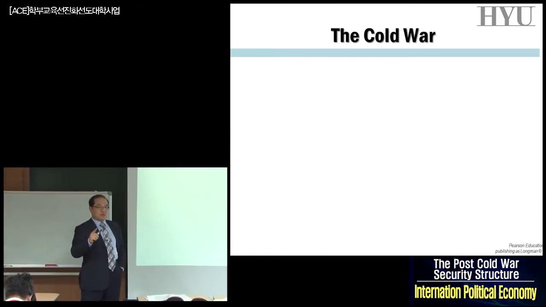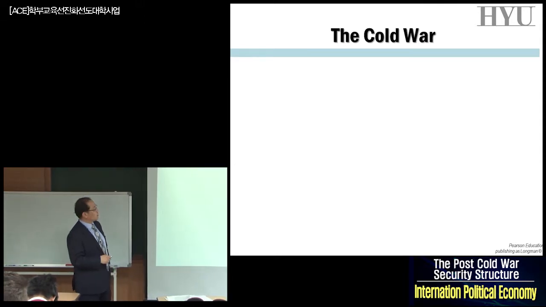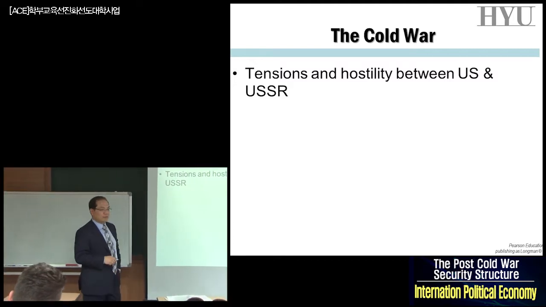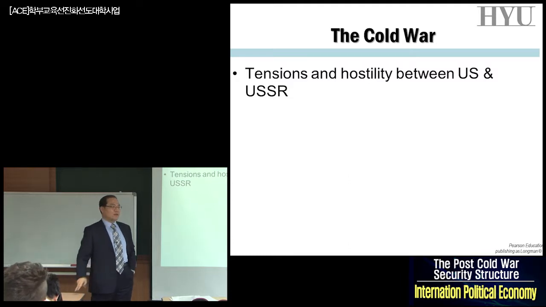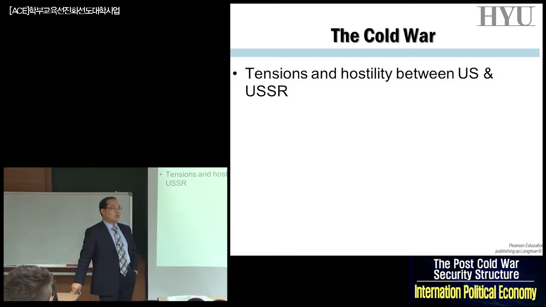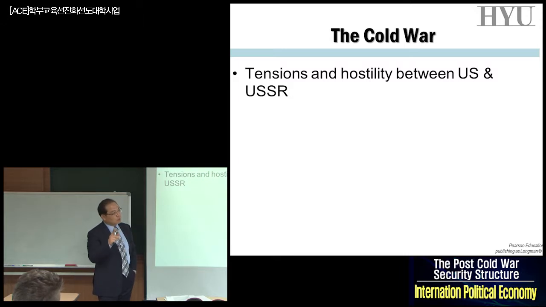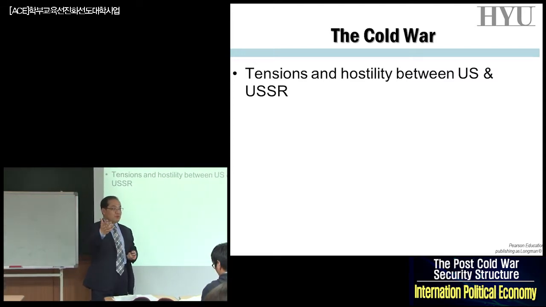Let's talk a little bit about the Cold War security structure first. What defines the Cold War security structure? The main thing was conflict and tension between the US and the Soviet Union, which lasted for about 5 decades. That is the Cold War. They never used nuclear weapons. That's why it's called the Cold War. It's not a hot war. It was still cold, not hot, because nuclear weapons prohibited them from resorting to extreme measures. That's the nature of nuclear weapons. So because of nuclear weapons, maybe stability was maintained. The cold state was maintained.